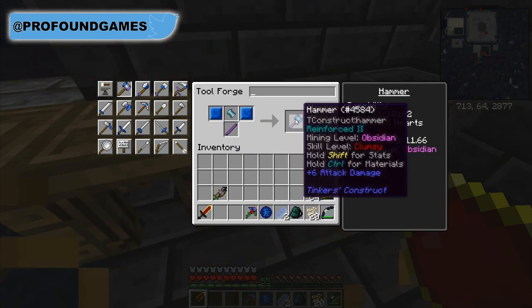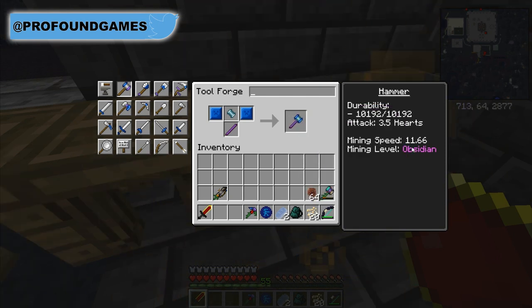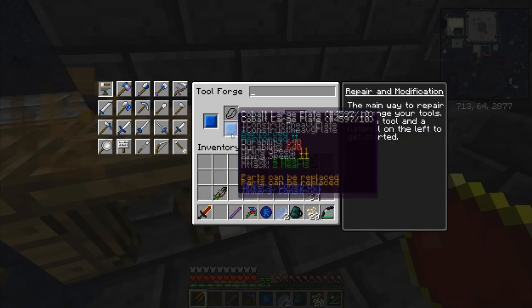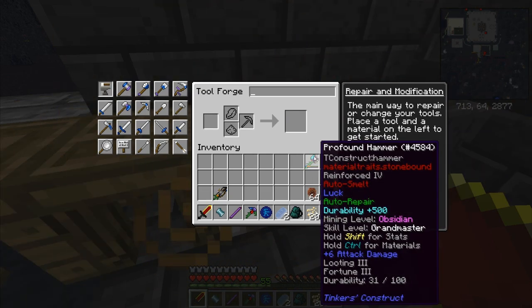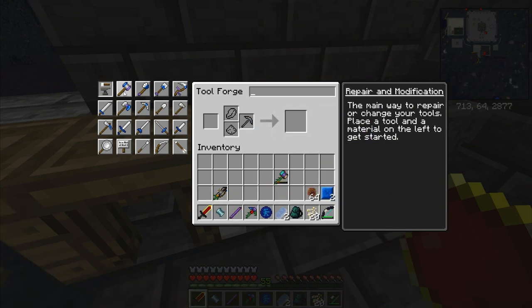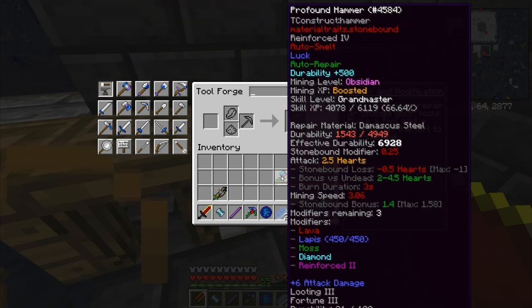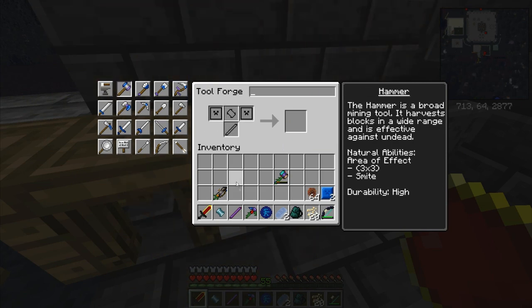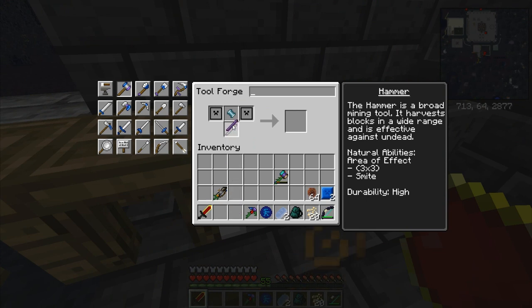The reason why I want to make a new hammer. Let's see. Mining speed. Let's see what our other hammer is. I kind of want to compare it. This one has a mining speed of 11.6, and this one is way faster right off the bat. This thing also has some upgrades, not a lot though, I think. Let's see in the list. No, it didn't get any speed upgrades, sadly. It has 3 modifiers left, and this one is already faster.